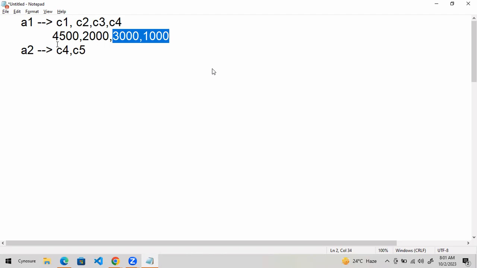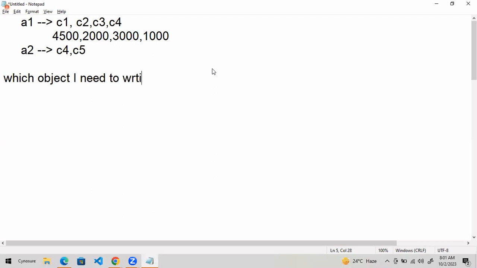So whenever you insert a contact, whenever you update a contact, whenever you delete a contact, all these should be considered and the result should happen on the account. Now tell me on which object I need to write the trigger.